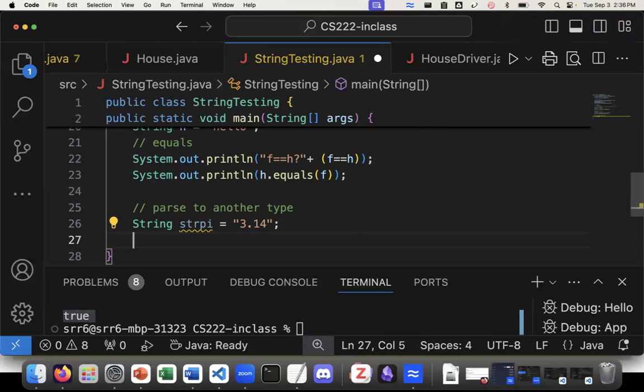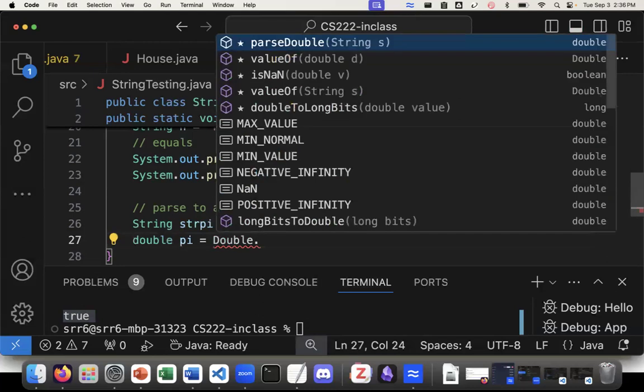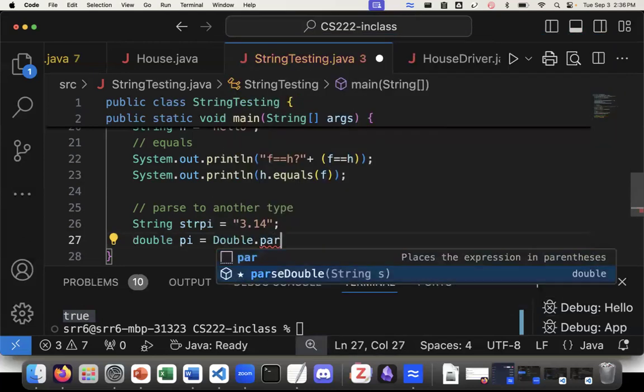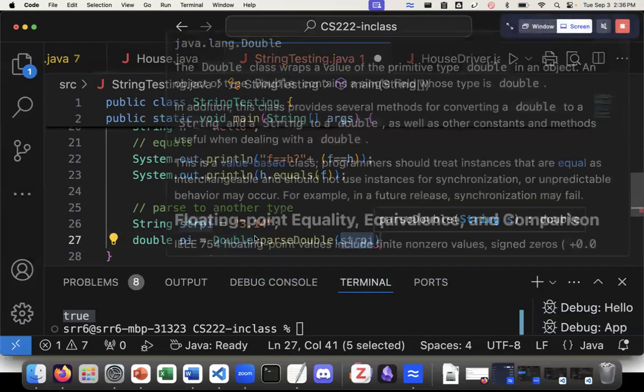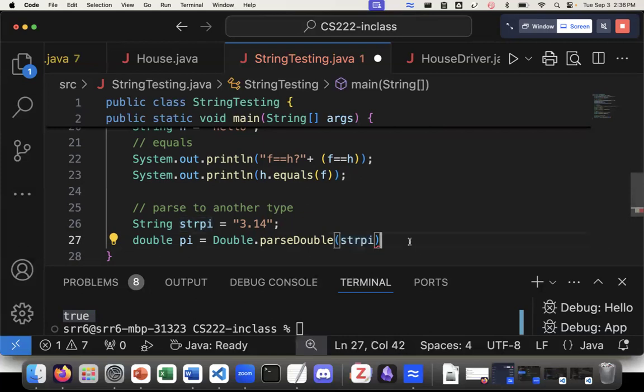I can do that. I'm going to say it's going to be a double, and the variable name is pi. And I can get it into an actual double by saying capital D Double dot parseDouble, and its argument is strpi, the actual string that I want it to parse.